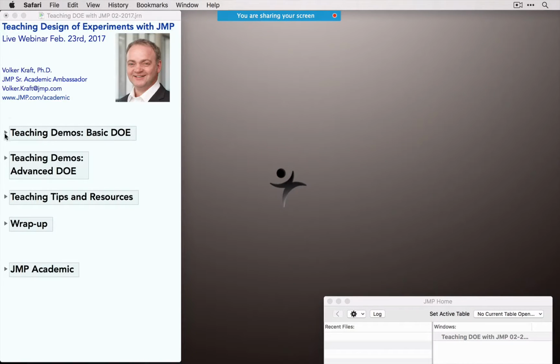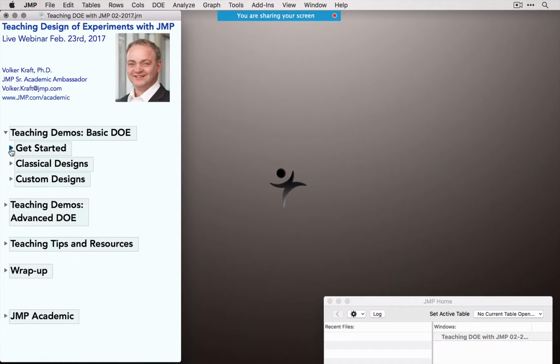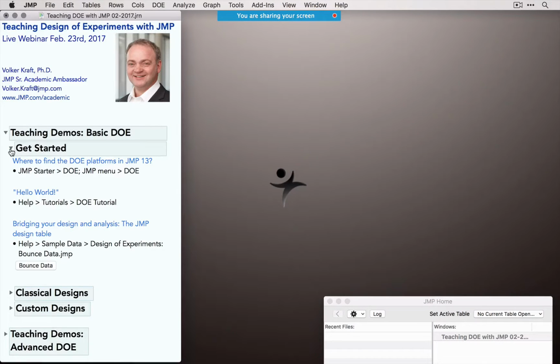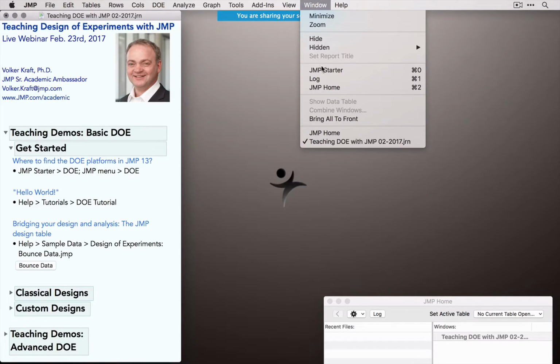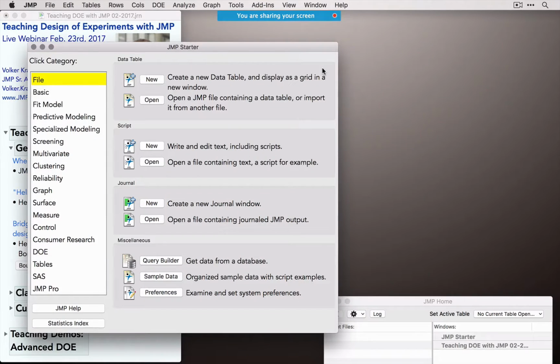Okay, so where to get started? Now I'm a student or a researcher. I just installed JMP Pro 13, which comes by our local campus license, and I can't wait to design my first experiment in JMP. So browsing the menus for the first time, maybe the JMP Starter sounds like a good starting point.